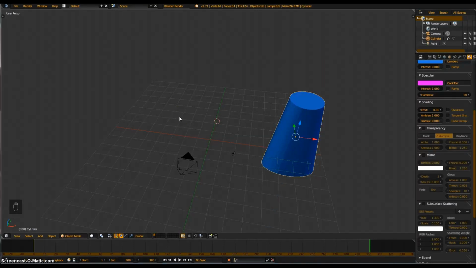And then you want to insert your keyframe right there again to make sure that you record its location and scaling and such again.